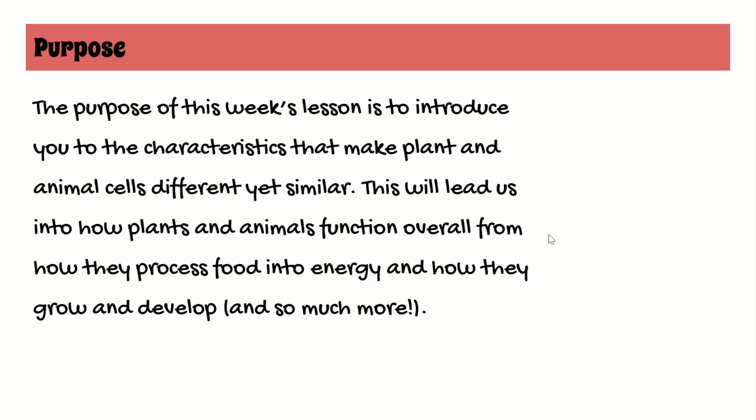So the purpose of this week's lesson is to introduce you to the characteristics that make plant and animal cells different yet similar. This will lead us into how plants and animals function overall, from how they process food into energy and how they grow and develop, and so much more. And I really love this topic because it gets into the nitty-gritty of eukaryotic cells, and it just helps you understand a lot. So I hope that you also enjoy going over this unit.